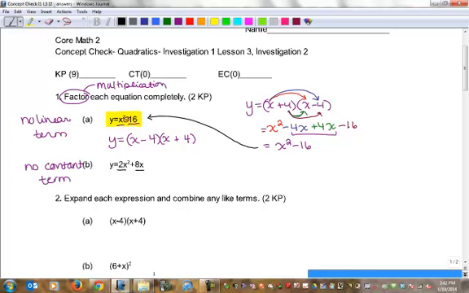So what goes into both 2x squared and 8x? Well, what goes into both of them is a 2. So 2 goes into both 2x squared and 8x, and also an x. Then I look at what's left over. So 2x goes into 2x squared, and I just have an x left over.